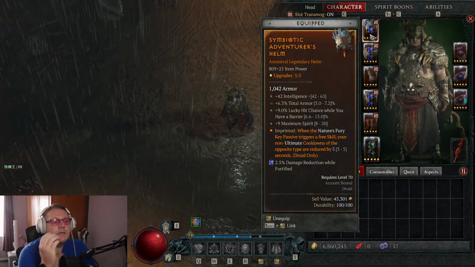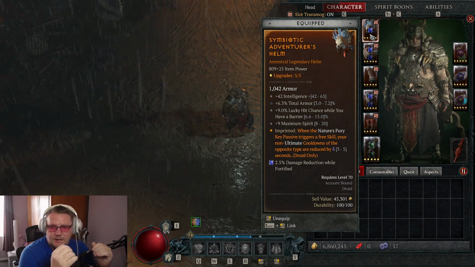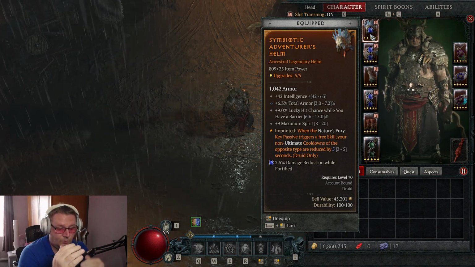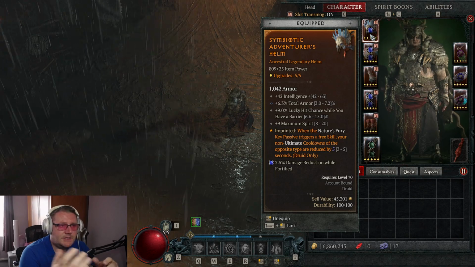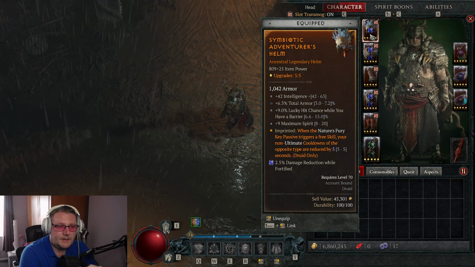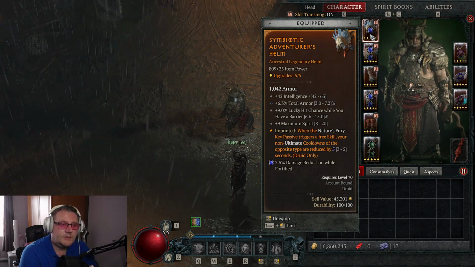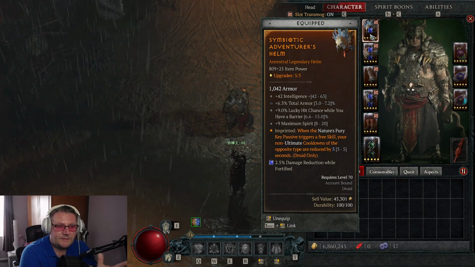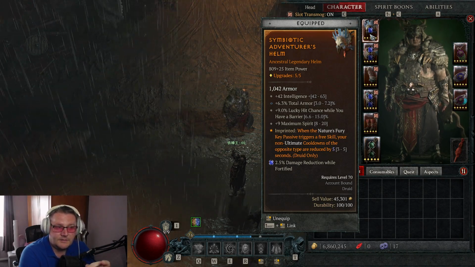What I'll do is go through the gear that I have at the minute, and I also have a little sheet that I'm going to put up on screen that tells you exactly what you need for this build. So obviously aspects, I have Symbiotic on the helmet. Nature's Fury key passive triggers a free skill. Your non-ultimate cooldowns of the opposite type are reduced by 5 seconds on this one that I have. And I absolutely love it.